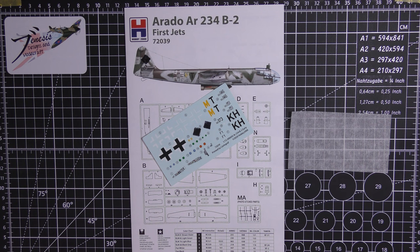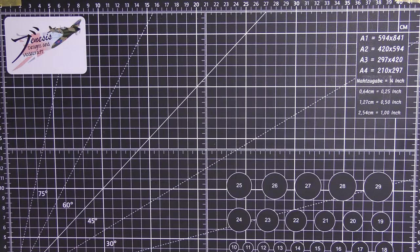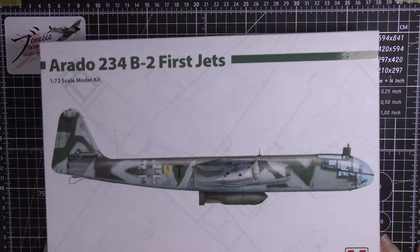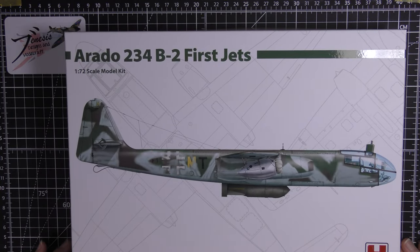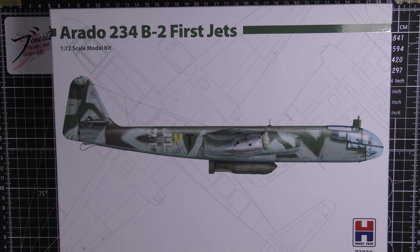But for those of us that live in countries where it's not banned, obviously they can be sought from aftermarket sources and indeed the spares box. So there you go. That's just my mileage, and I realise other people have different opinions on that. But overall, especially for the really rather modest outlay, with the prices that kits are starting to go for now, it's quite toe-curling in some cases, I think this represents a really good value for money purchase.